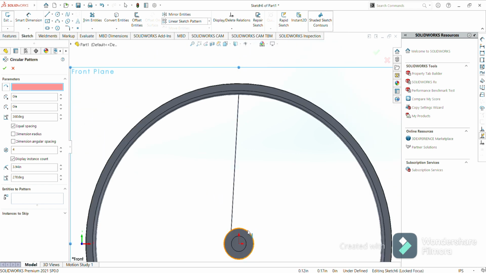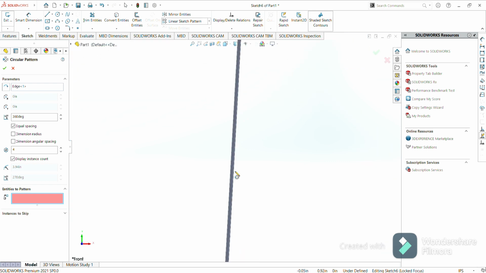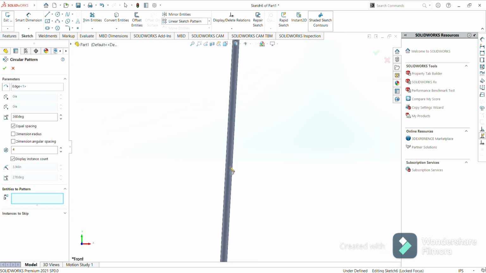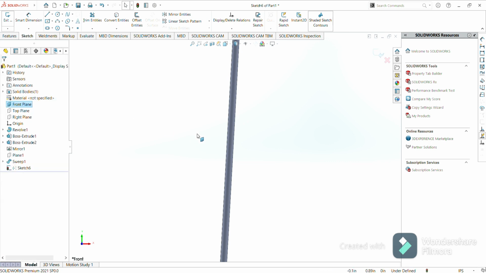Here is the direction, rotation or entities to pattern. Now select entity. You want to select entity, but we are not finding that the entity has been selected. So first we cut this, the error has been occurred, and first we need to exit from the sketch.